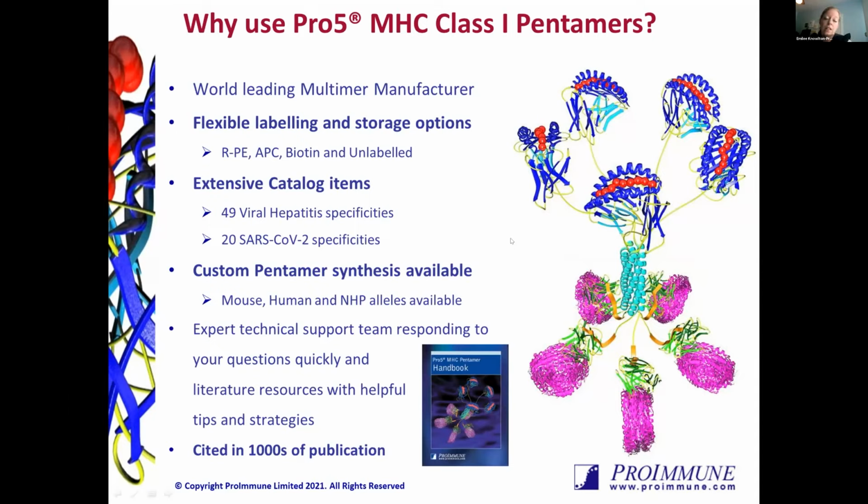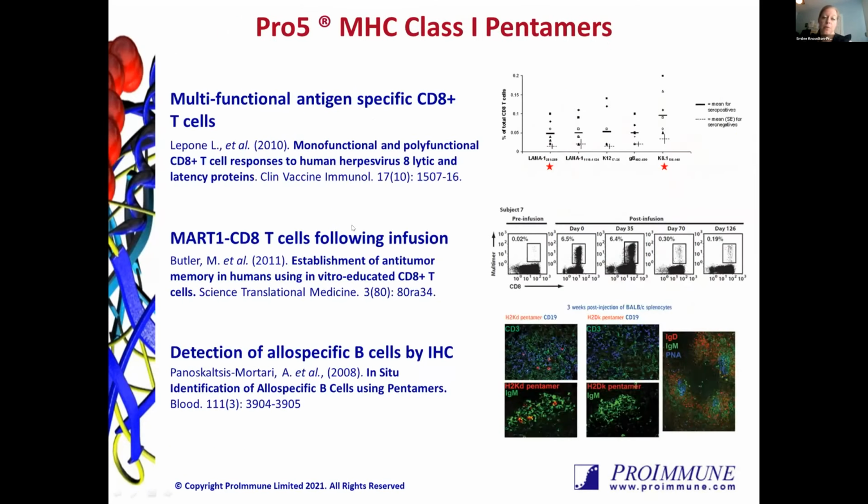And what sets the pentamers apart from other multimers and really speaks to the consistency of these reagents are the number of scientific publications. There are more than 1,600 references for the pentamer technology. And with that many publications, you can really find examples of several different applications at various stages of research. So I have just a couple examples here.